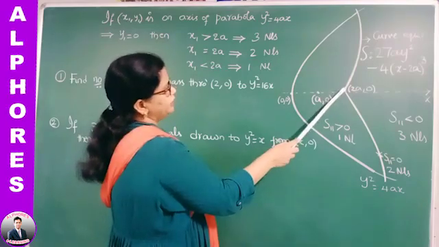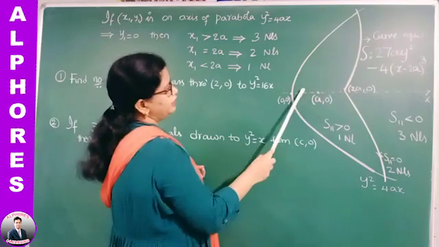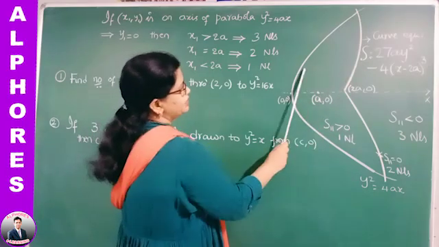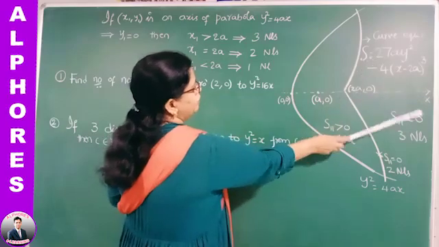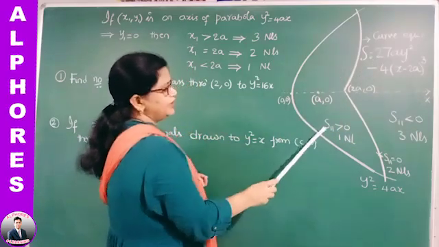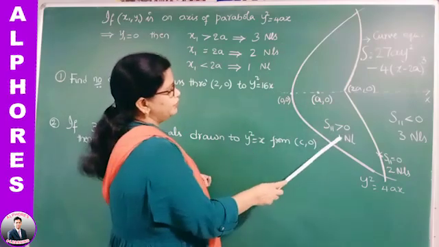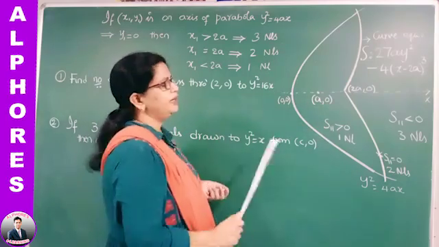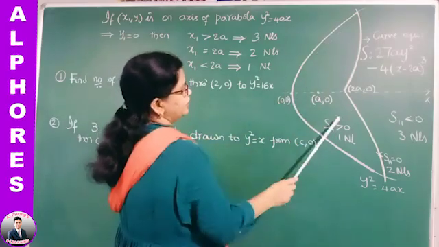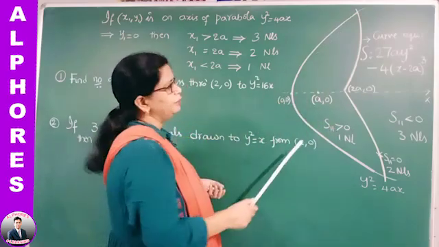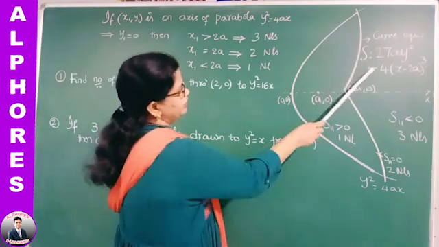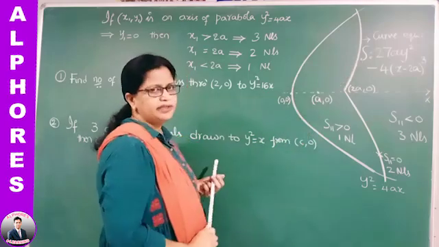And next, if x1 is less than 2a, that means s11 is greater than 0, completely outside. This is inside the curve and this is outside the curve. If you get s11 greater than 0, then there exists one and only one normal. So x1 y1 can be anywhere on this side, and then we can say it is one normal. Students, whenever you come across these model problems, directly make use of this.